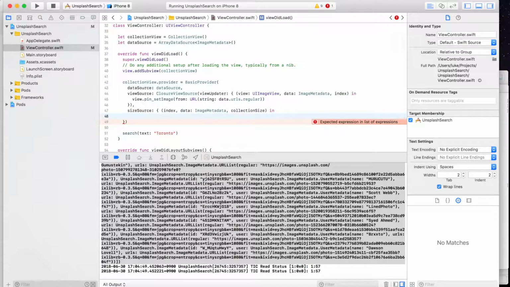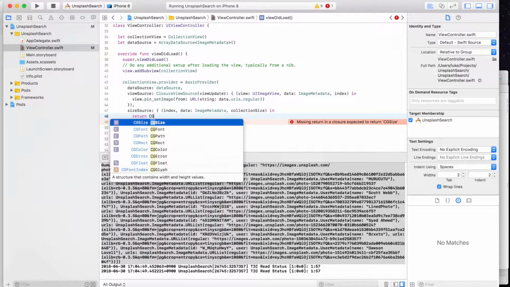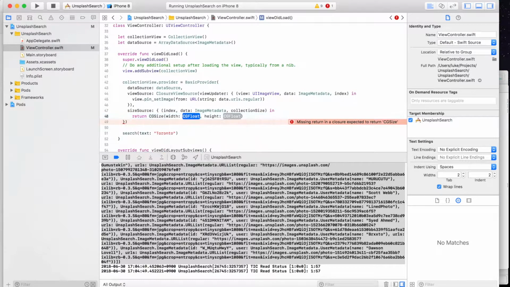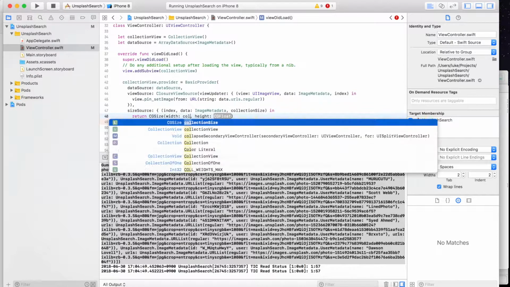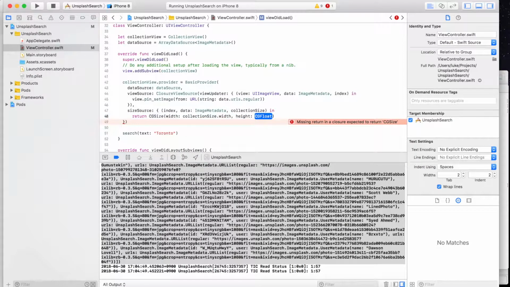And you have to return a CGSize within this function. So here, we will just be returning a CGSize with width of collectionSize.width and height of maybe 240. So basically, the cell will fill up the horizontal space, but it will be 240 pixels high.